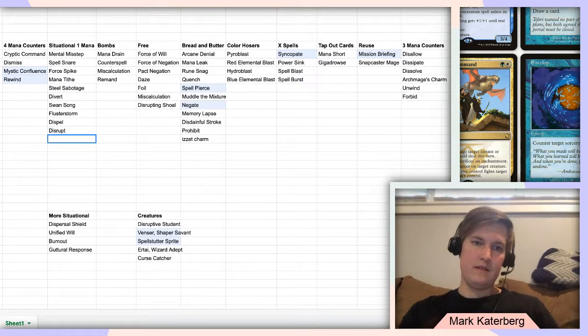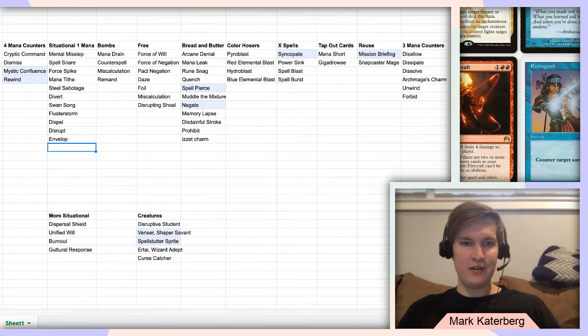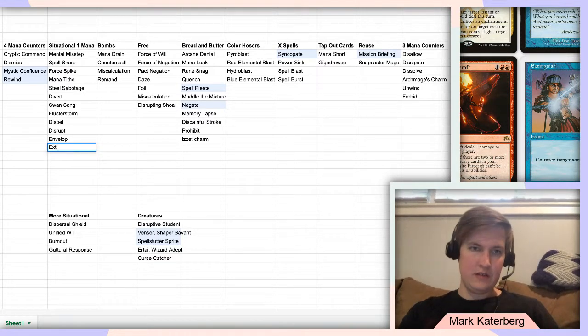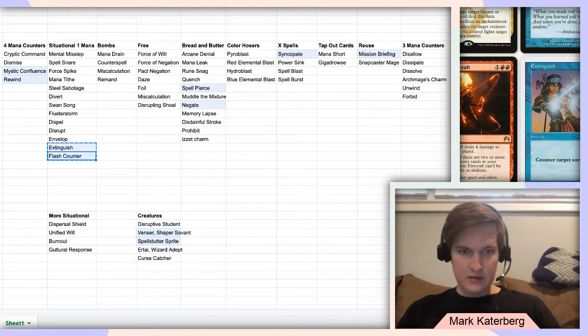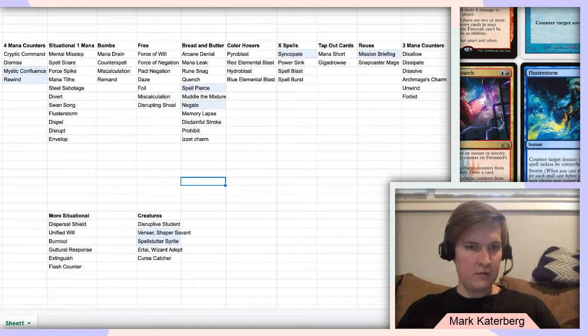Envelop. Envelop is the old one from Judgment that lets you just counter a sorcery. Similarly, Extinguish and Flash Counter. These let you counter a sorcery and instant, respectively. So these go even more situational. Let's see, Flusterstorm we got.